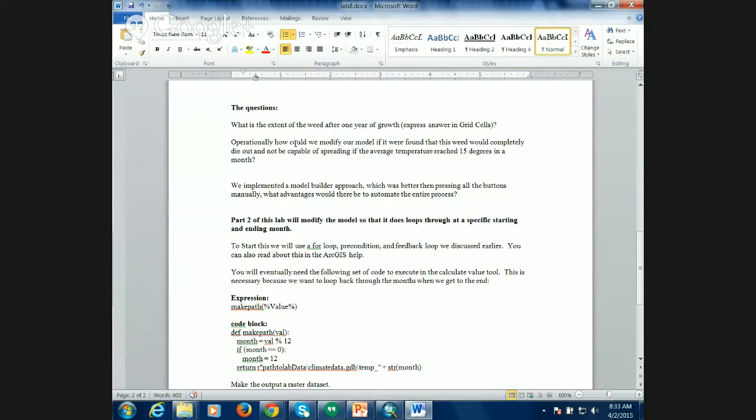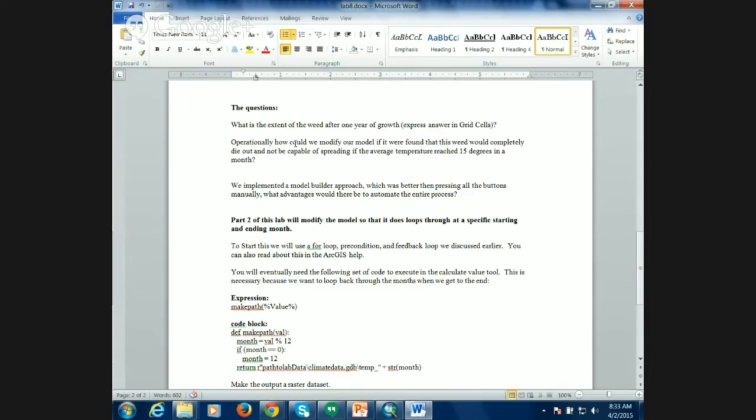We're going to attempt to do what didn't quite work Tuesday. I think I have a better handle on it. We're going to put a for loop. We're going to create a new tool and put a for loop in it. One of the nice things about Model Builder is once you build a tool, you can actually put your tool inside of another tool. Okay, so that's what we're going to do.